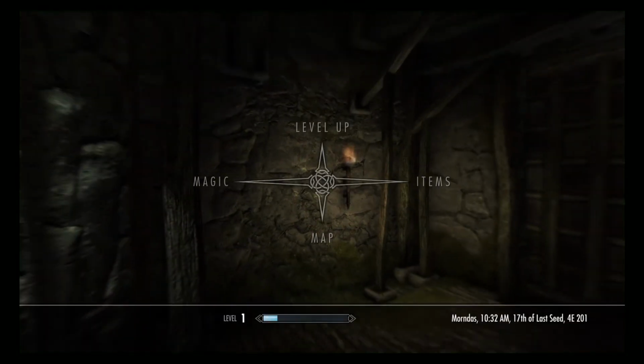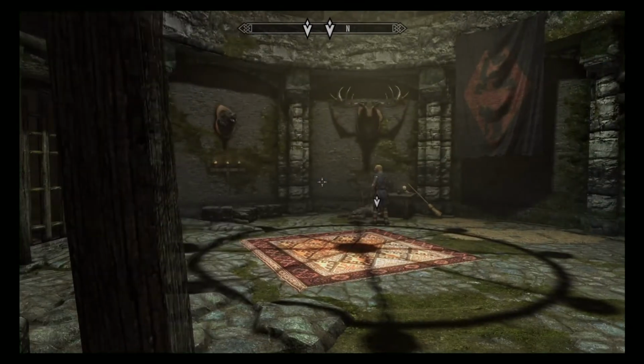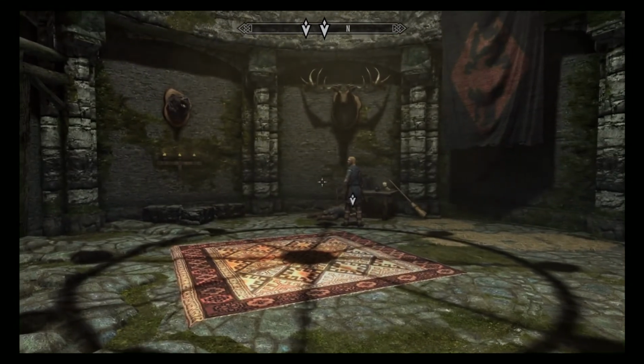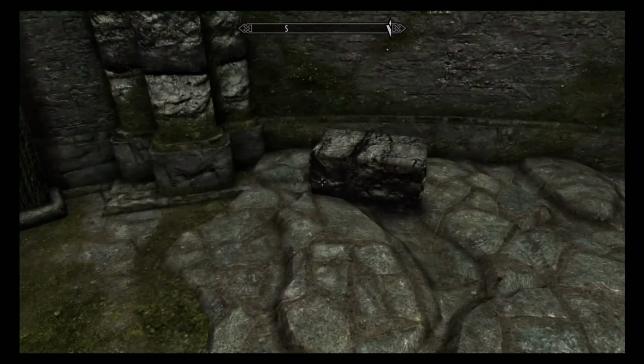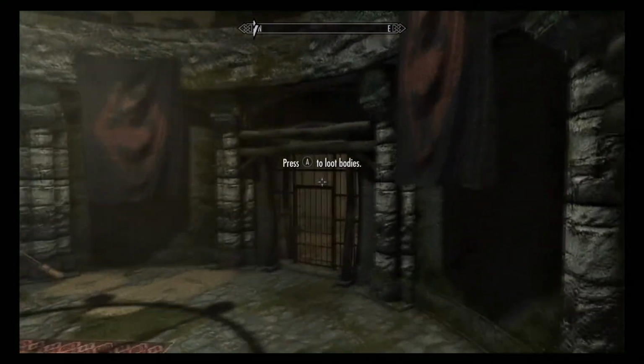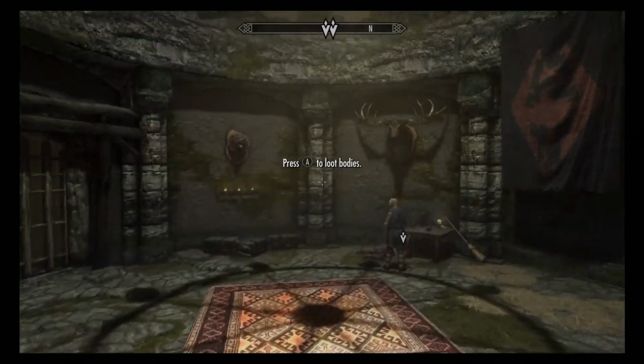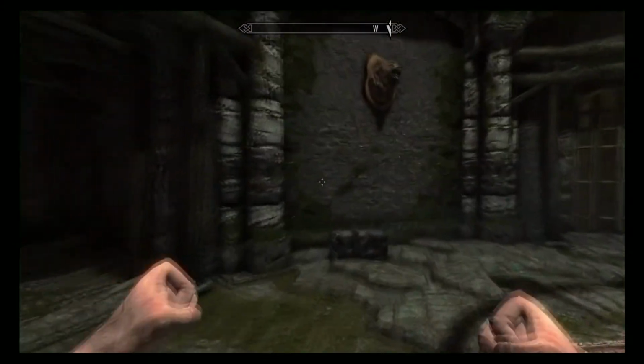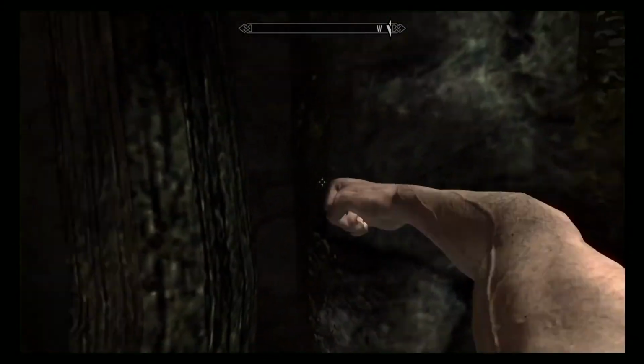I mean, it's basically the same thing you're doing here, but I think it's a little more simplified using the Skyrim one. But that's just, like I said, my preferences.